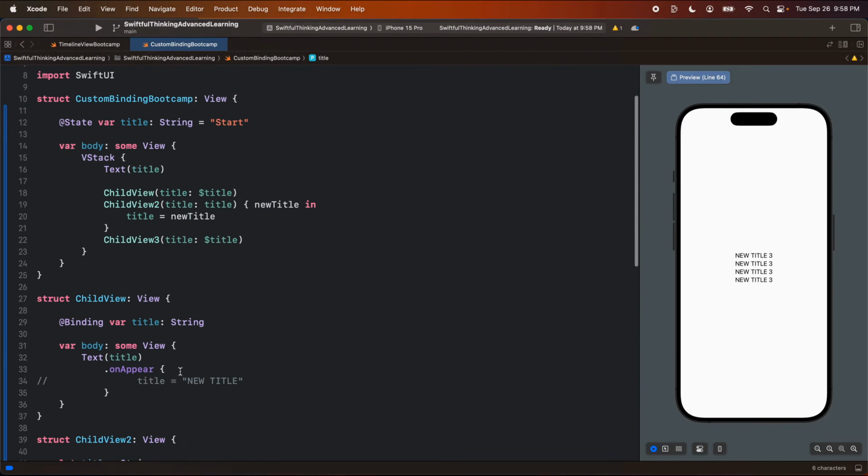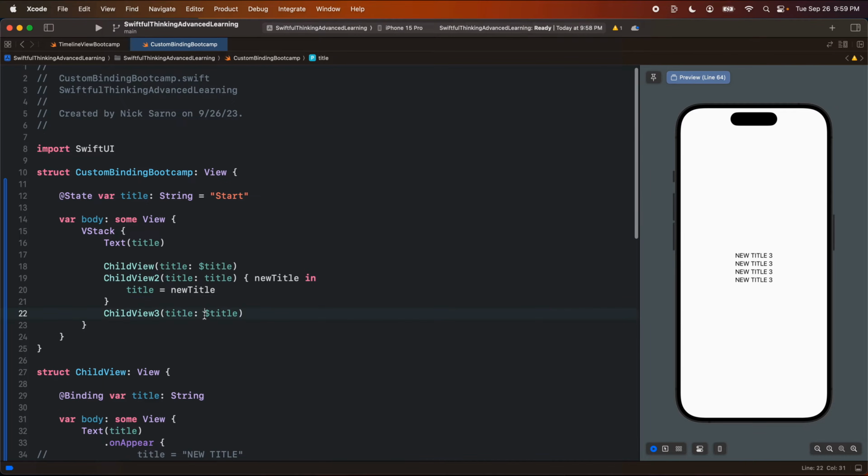Now I wanted to show you guys this because the reason we have this $ title is because inside the @State property wrapper is a binding. So I'm going to cover property wrappers, I think, in 2 or 3 videos ahead of this one. And we're going to get really intricate, and you're going to understand this $ much more because we're using it a lot in SwiftUI. But if we didn't have an @State here, we could actually create a binding ourselves.